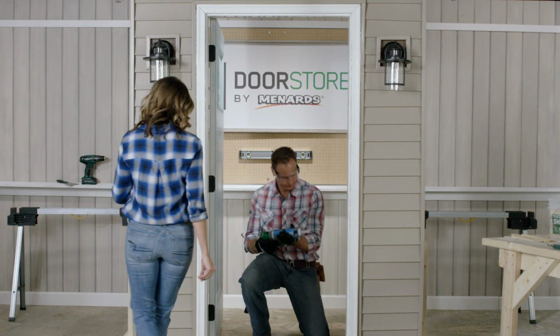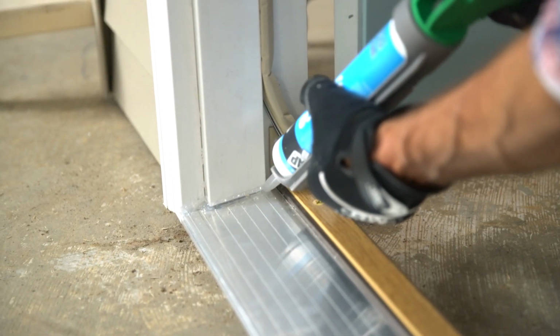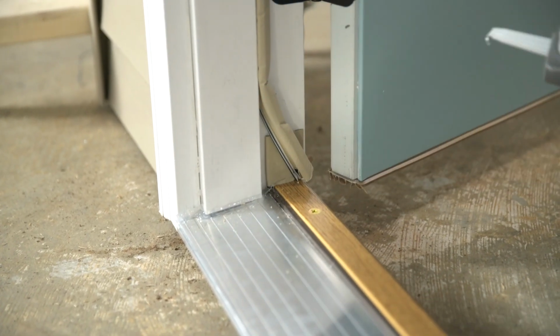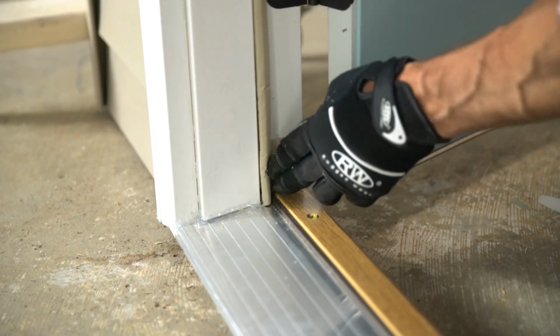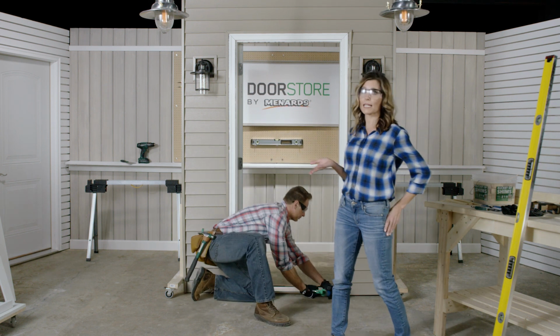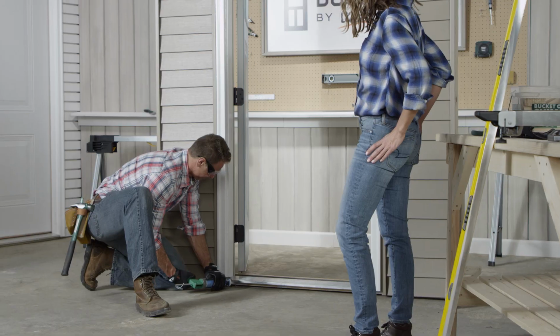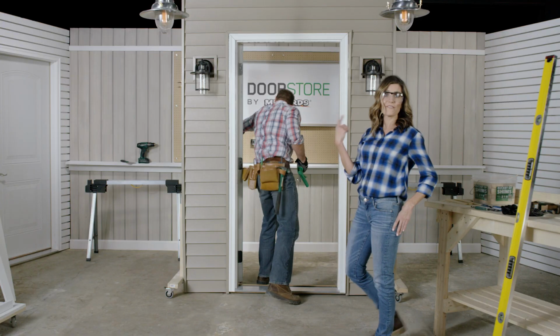Okay. Like that. Pull the bottom few inches of the weather strip out of the groove and place a small spot of caulk on the sill before replacing the weather strip. Last, caulk between the sill and the sill plate. Okay. All right. Let's spin this thing around and finish up the inside.